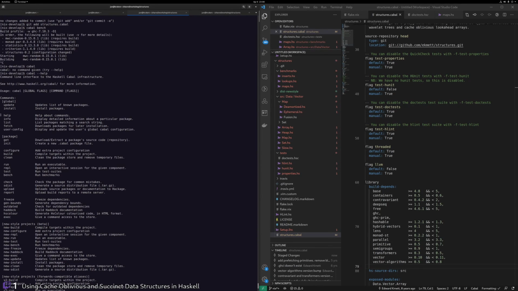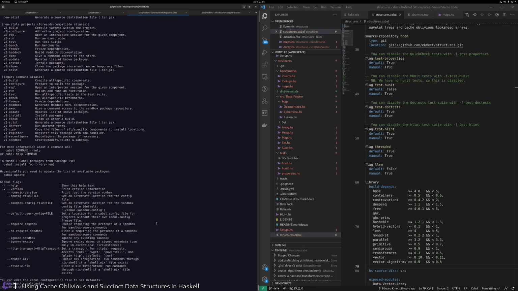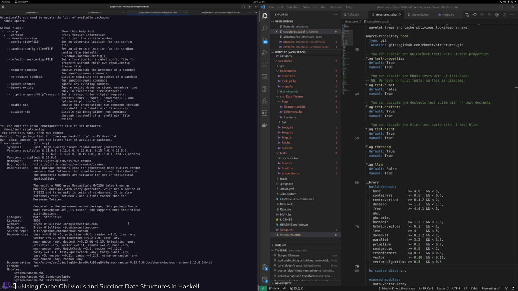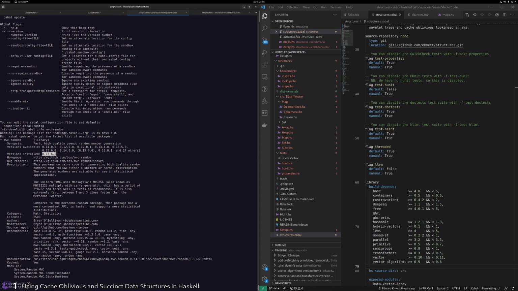We're using a quite new version of Cabal, but info. If I do Cabal info and there you see random, what do you tell? You say these things and you say 0.13.6.0 is installed, which must be the latest version that's compatible with the base.